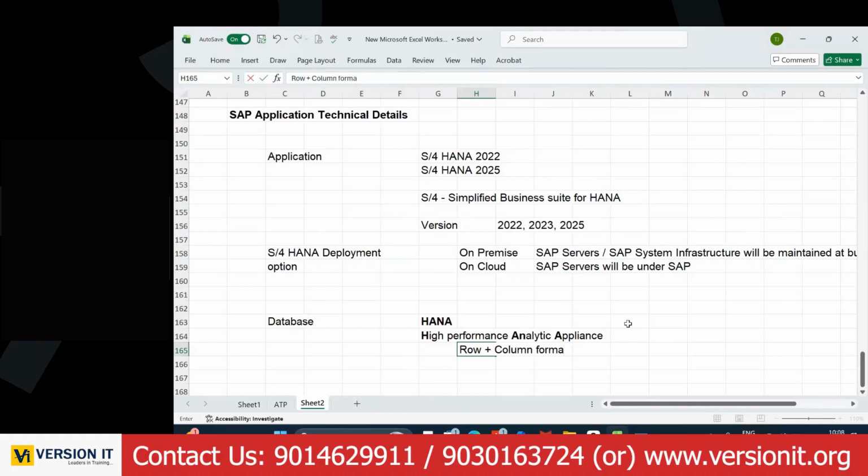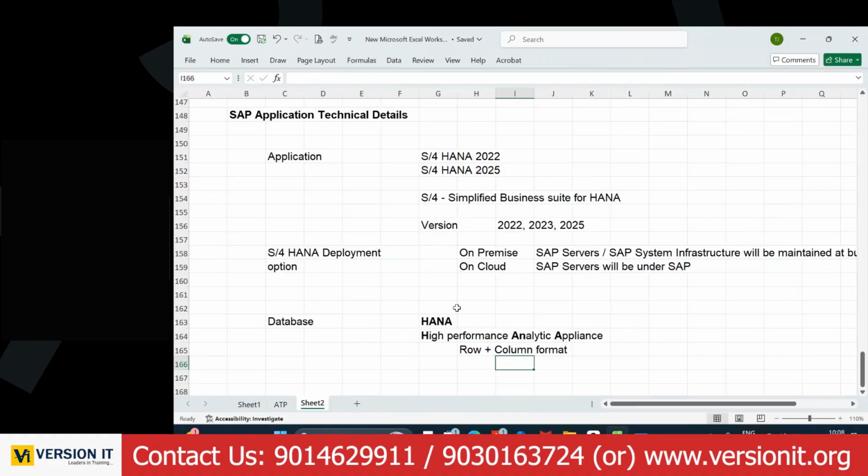If any database has been developed based on row plus column format, what happens? Transaction recording is going to be faster. Report generation will be faster. So the system will take a small amount of time to store the data, and a small amount of time to retrieve the reports as well.